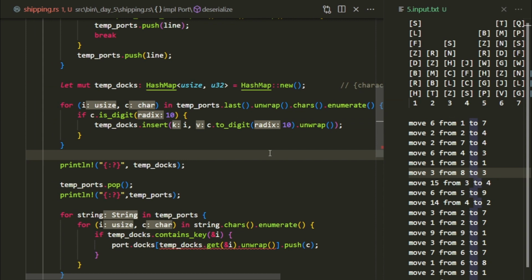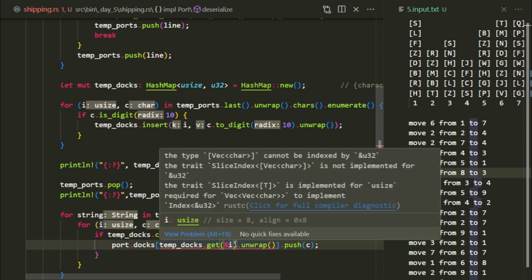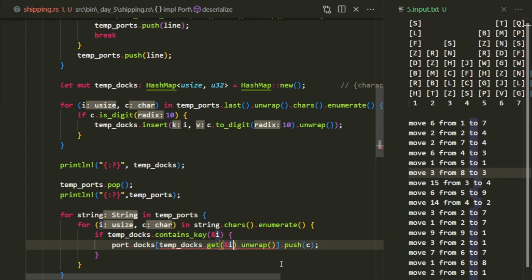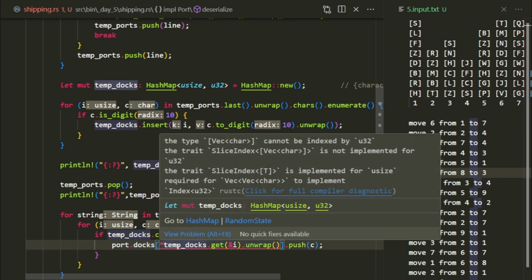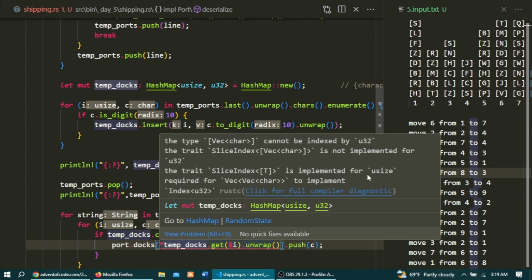Okay, this is confusing. Okay, the type cannot be indexed by U32. So what's happening is we're trying to get an index of docs, but to get an index we need a usize, and we have a U32. Can it be indexed by U32? Implemented for usize. Let's see if there's a fix for that.